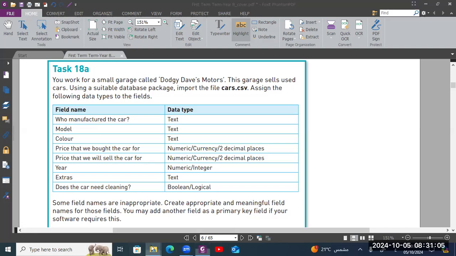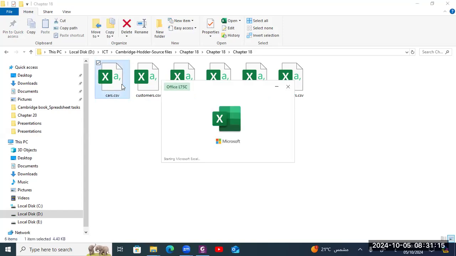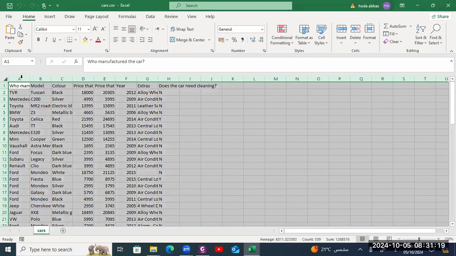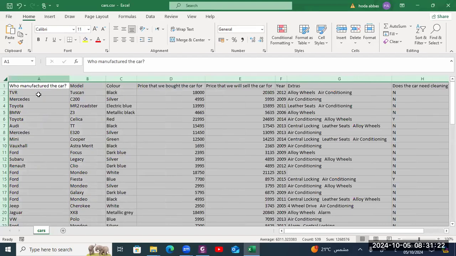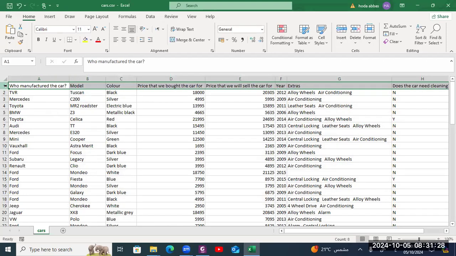Of course, you will have these files, as he mentioned. We can bring the file cars.csv. When I open it, it will be opened in the Excel package, and you can change the names here. This is the title of the name.